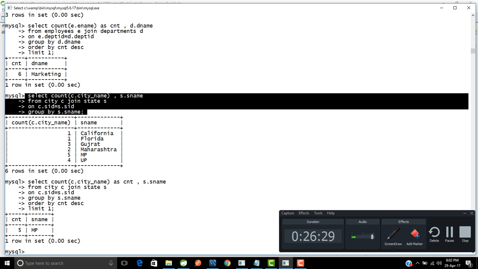You were getting how many cities there are in one particular state. So now I only want those states in which the number of cities is greater than 1. What query will you write for this?